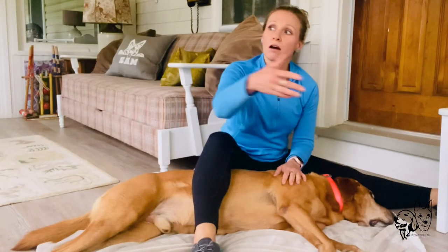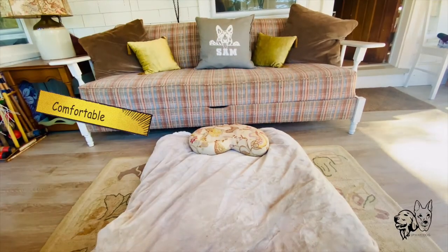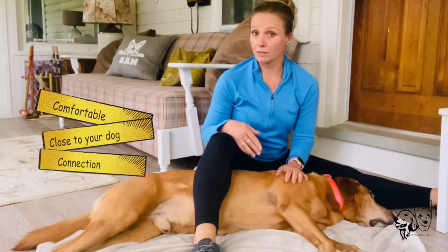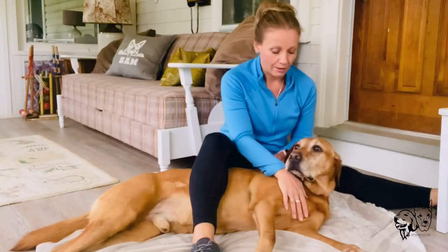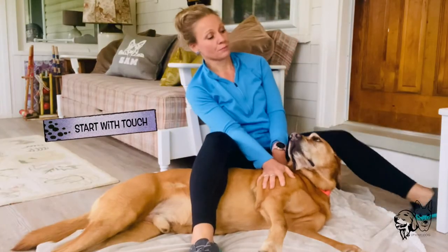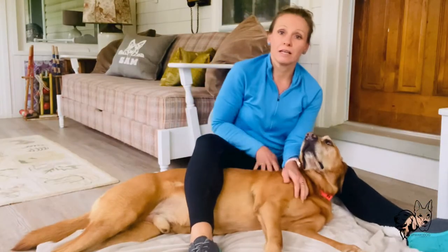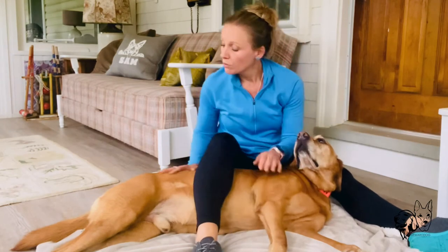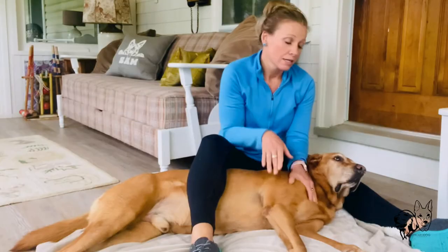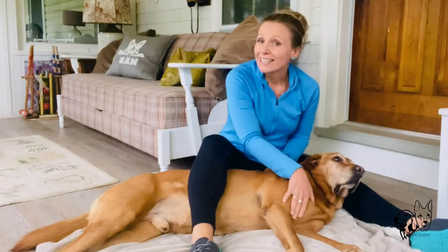You want to have a nice comfortable environment where you're not distracted, there's not things going on. I'm actually sitting up on a little cushion and he's on a comfy bed. And we just start with touch, so just coming in, stroking. Really you would want to be talking in more of a soothing voice to allow the dog to begin to relax.